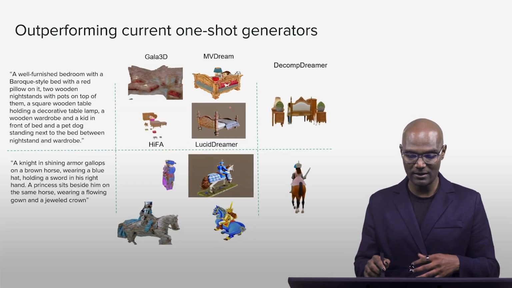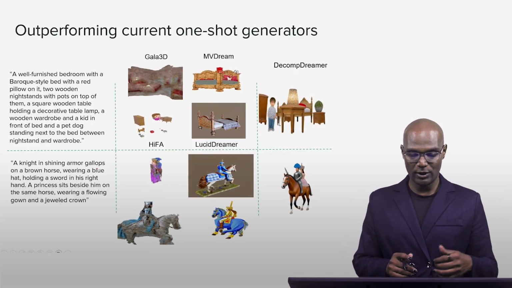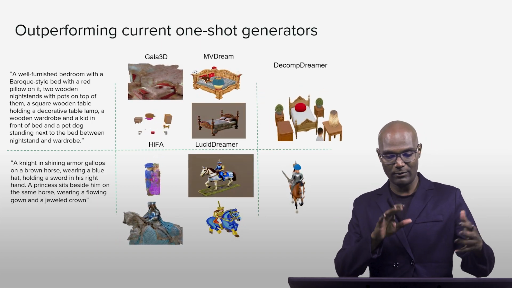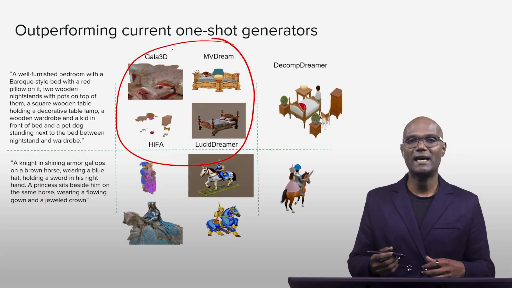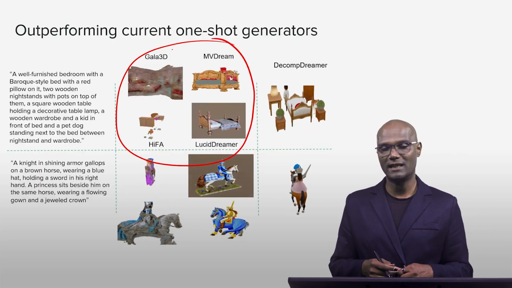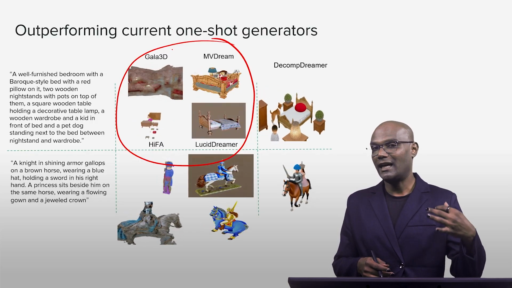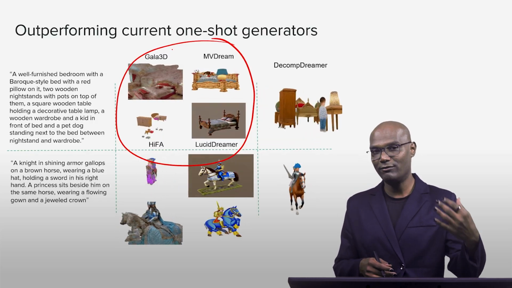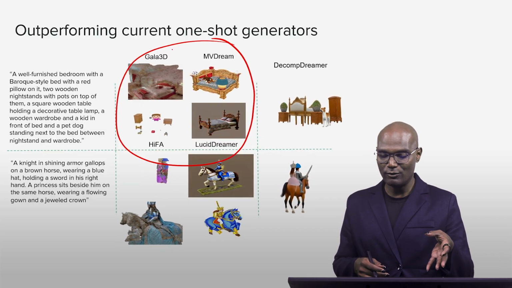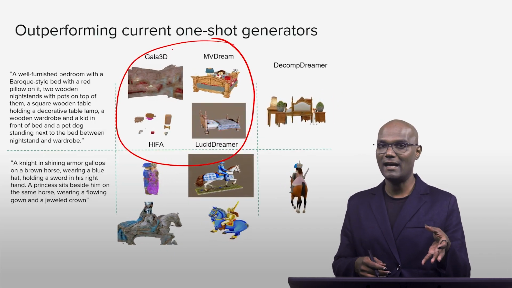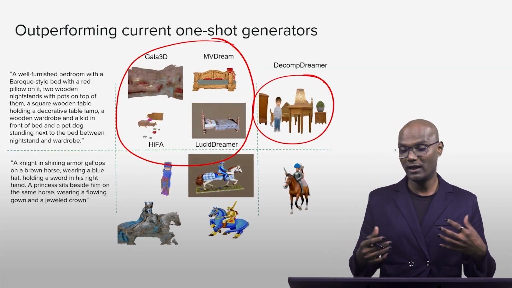So again, two different comparisons, two different text prompts. A well-furnished bedroom with a Baroque-style bed, red pillow on it. You can read the whole thing. In the middle section, we have four different standard 3D GenAI models that have processed this text prompt. You have to really read the text prompt in its entirety and check whether everything in the text prompt was rendered or not. Our understanding is most of them did not get everything right. And the final column shows what we are able to do.